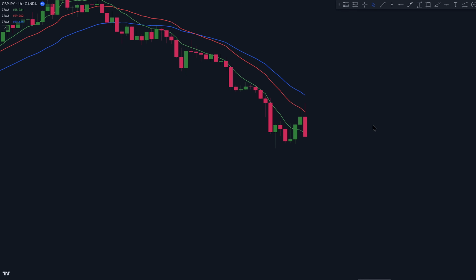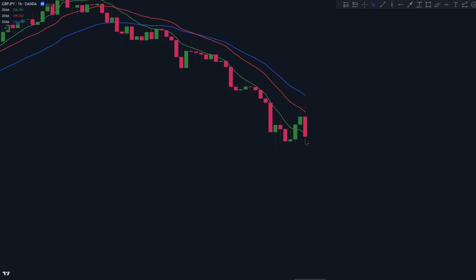For short trades, we're just going to reverse all the conditions. First, we want to make sure that these lines are spread further apart like this, with the blue one at the top, the red one in the center, and the green one at the bottom. This indicates a strong bearish trend. Next, we want to wait for the price to pull back and touch this red line without touching this blue line. For the pullback to be valid, there should be at least one candle that opens and closes above this green line. After the pullback, we want a candle to close below the green line, and then we're going to enter a short trade on the open of the very next candle.